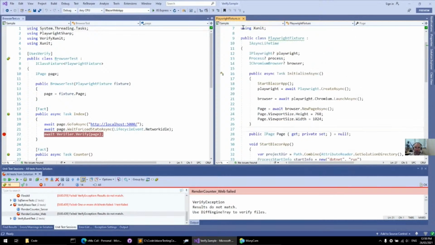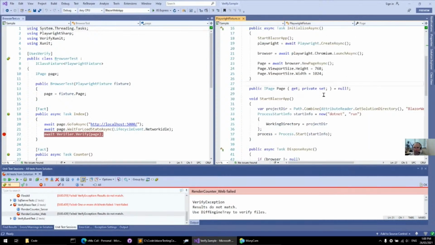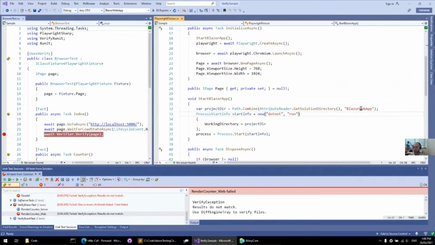Now there is a headless option, right? When you start it, you're starting the process, but I think in Playwright there's a headless setting. So this is my Blazor web app. This isn't Playwright. I'm actually starting up the instance of my Blazor app, and I'm starting up Playwright, and then I'll tell Playwright to talk to that app.